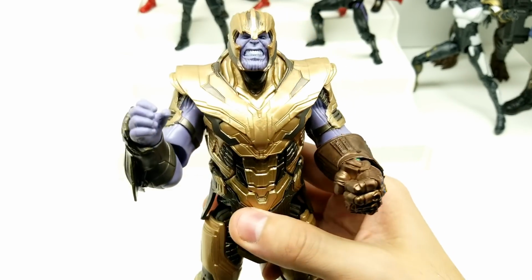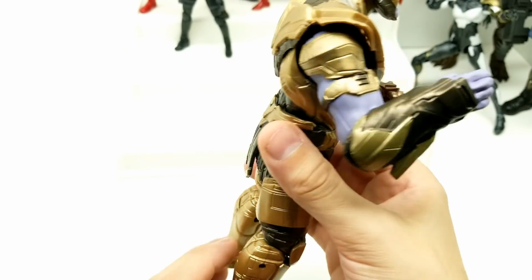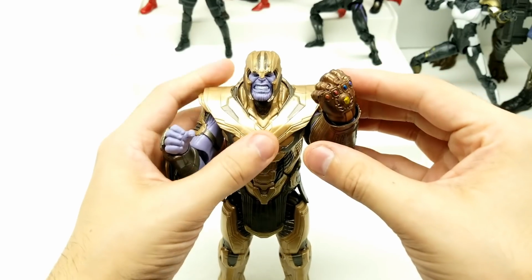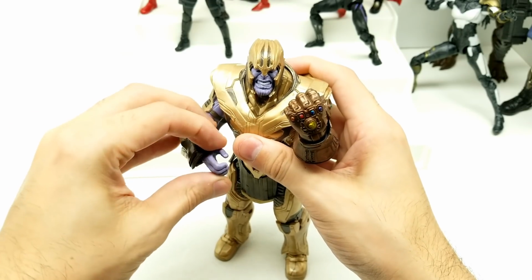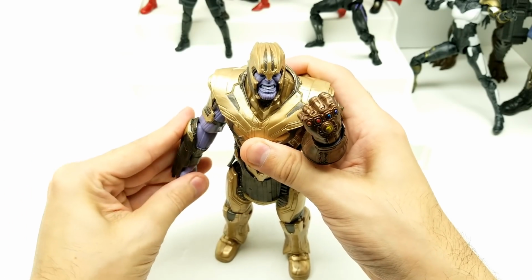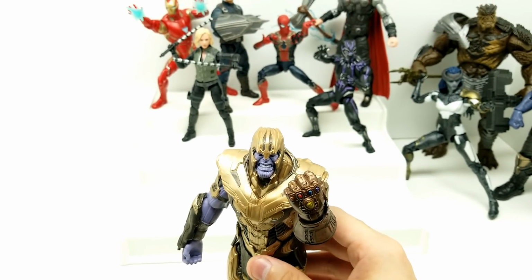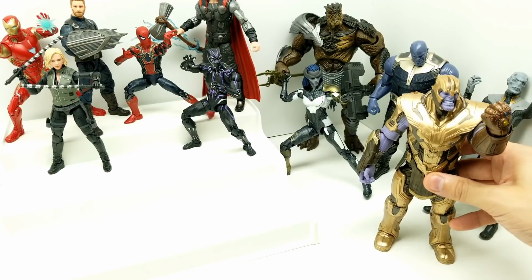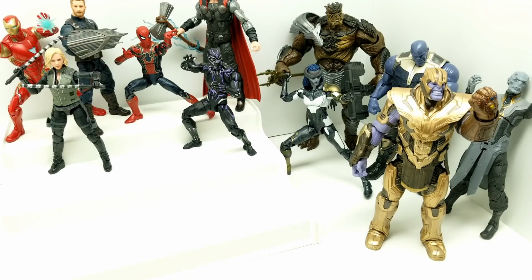So yep, and look how absolutely bonkers this figure looks. It looks absolutely great. So, get that. Let's put this arm down, and let's just put this guy right over here, I guess, and then we'll put a Corvus Glaive over there. So that looks amazing.